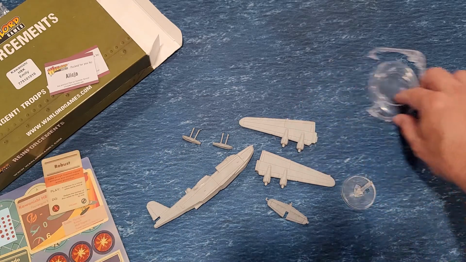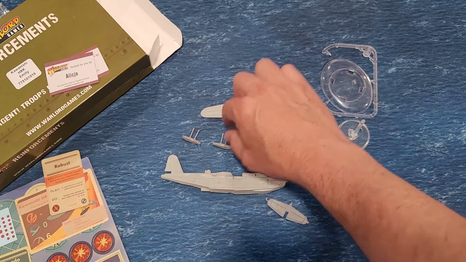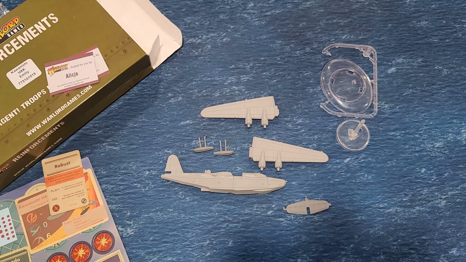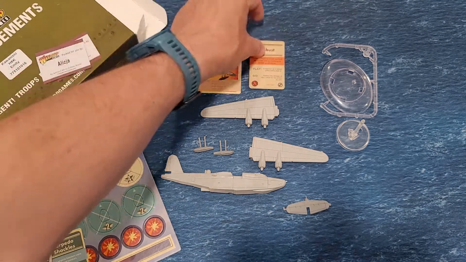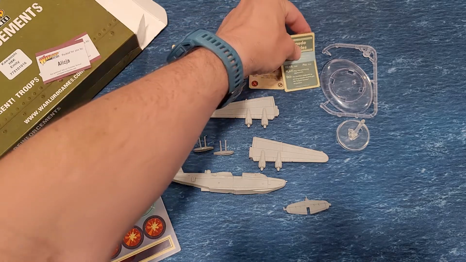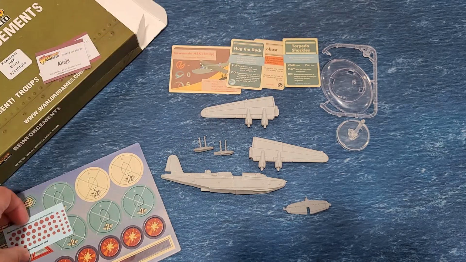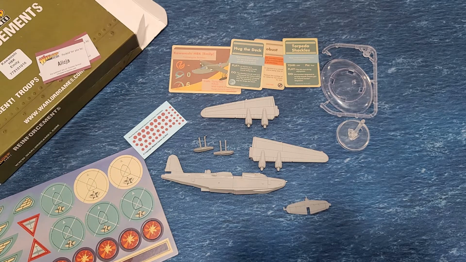So there you go. There is your airplane, your H8k. We'll get this thing glued together, painted up, and ready to go. And there's all your cards. So once again, you've got your airplane card, equipment card, trait card, doctrine card, some decals, and then the rest of your generic pilot discs, boom chits, and zoom chits.